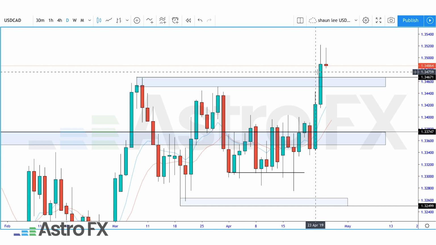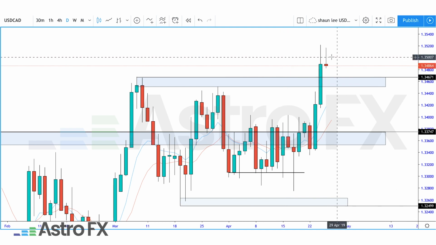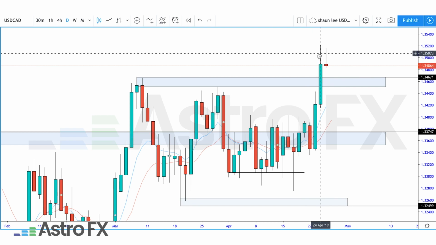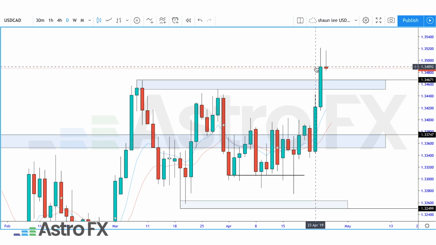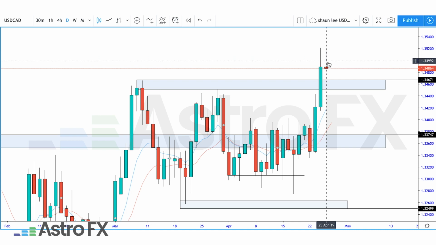So I'm actually in a trade on USDCAD. I entered this just a couple of hours ago, and I'll tell you why. Number one, because we have 1.3550 just there, and the market spiked through that level yesterday, closed below, around 10-11 pips below. Today, we retest it for a second time, 1.3550, spiked to the upside.